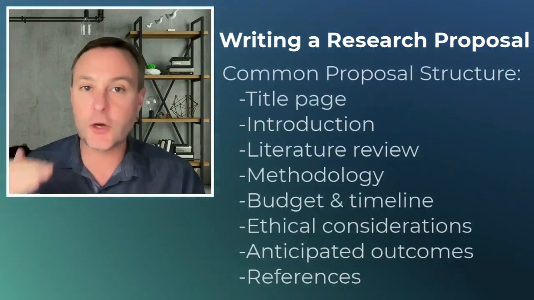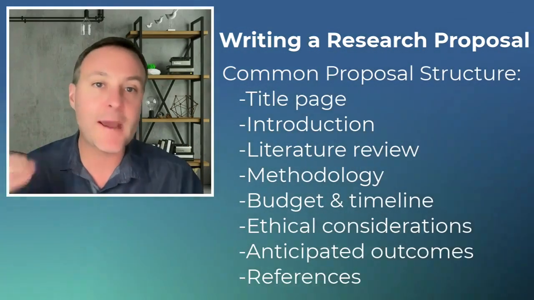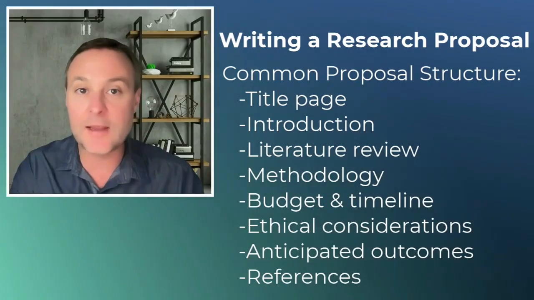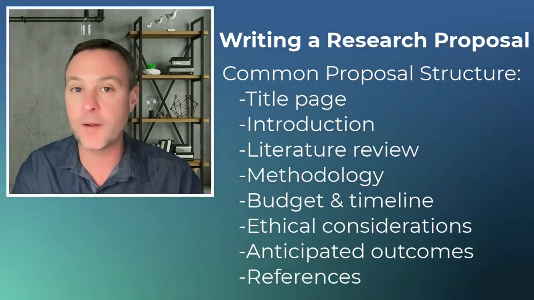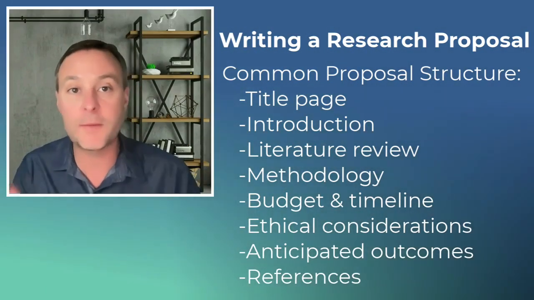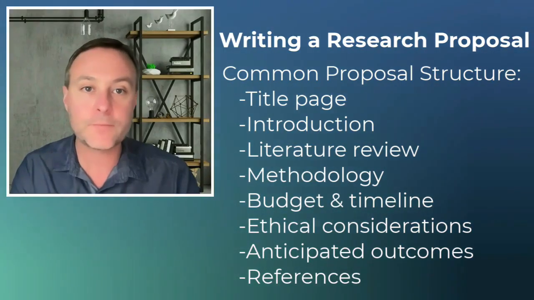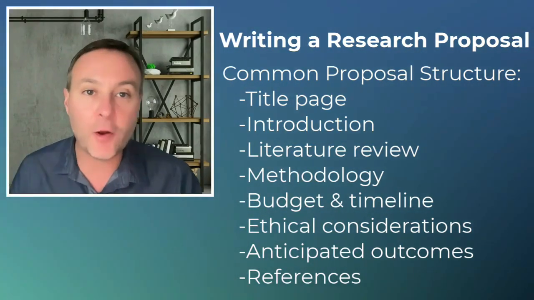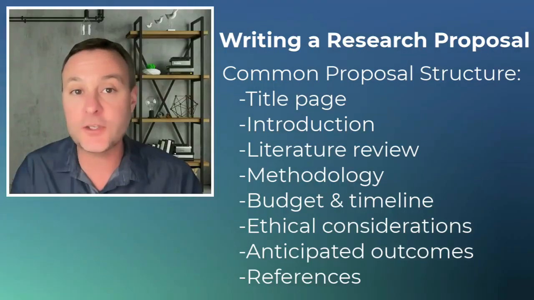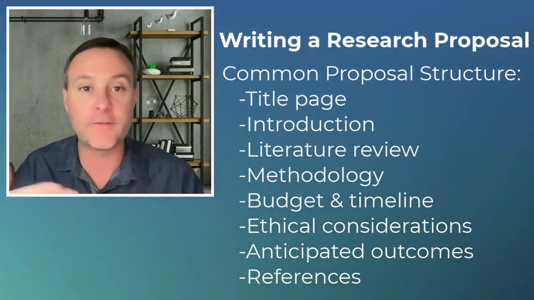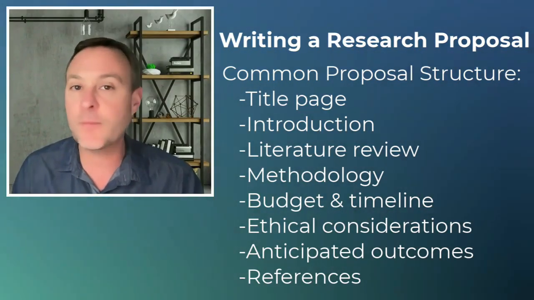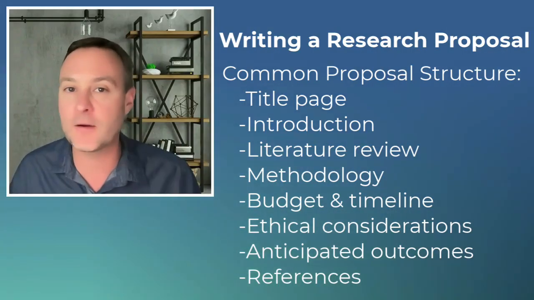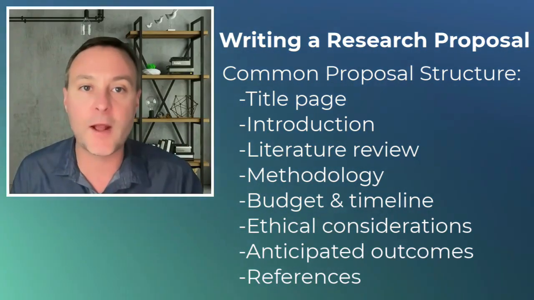So first, the structure of a research proposal is usually a title page. It includes the research title, the researcher's name, institution, or if it's for an undergraduate course, maybe the course title and the date. Then you move into the introduction. This establishes the background context, states the research question or a hypothesis, especially if it's more of a quantitative study, and it explains the importance of the study, like the why factor. Why does it matter to study this? You want to really lay that out.